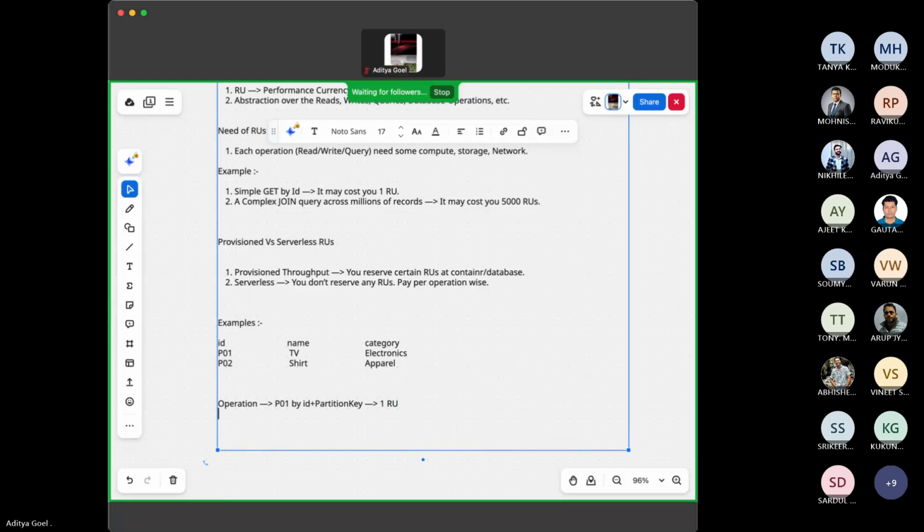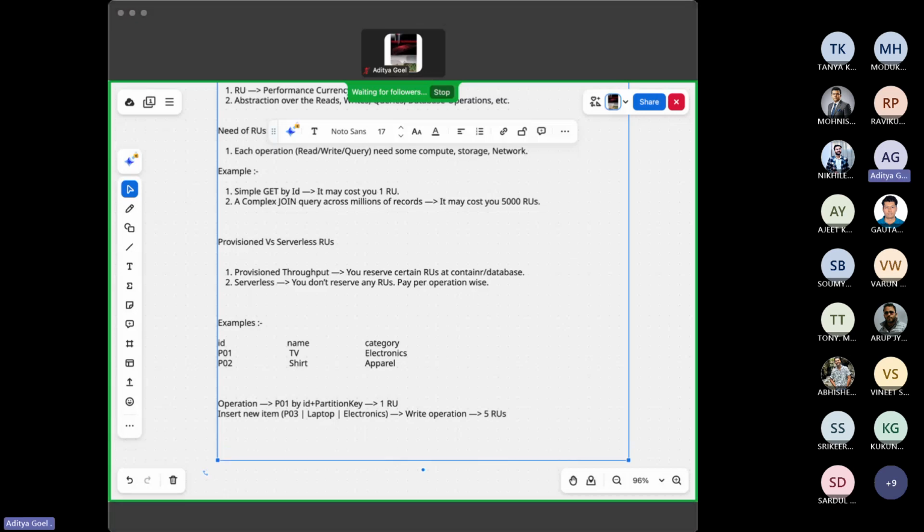Now, say suppose you're inserting a new item. And the new item is like this, P03. Then you are inserting laptop and electronics category. So you are performing a write operation, right? So it may so happen that it may turn out to be 5 RUs.